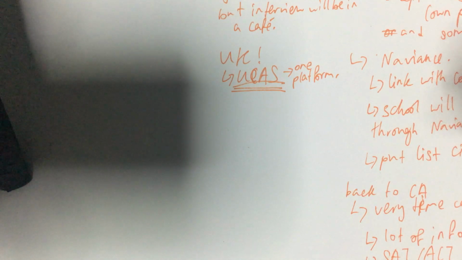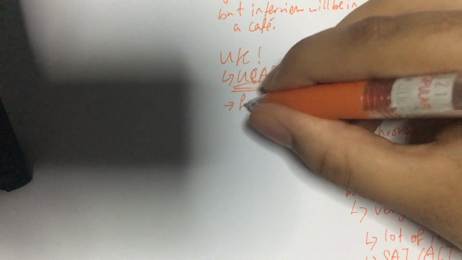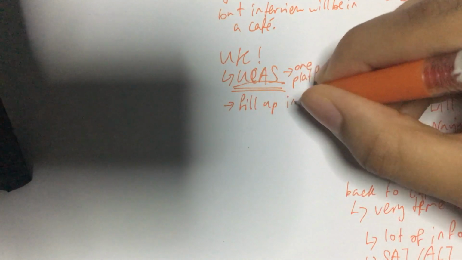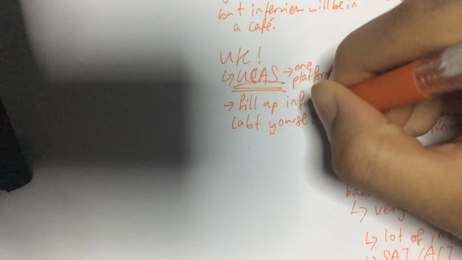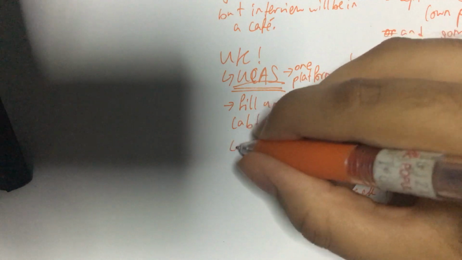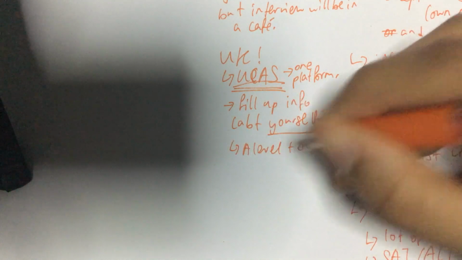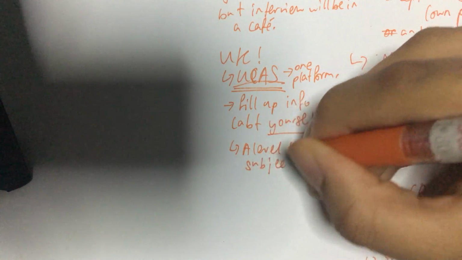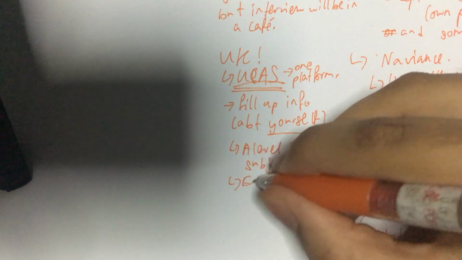Okay, so in UCAS, what you need to take note of is the usual filling up of the form. You need to fill out certain things, but it's a bit better than the Common App. This is a bit less tiring to fill up and a lot less problematic. It's still your own education. They don't ask too much about your parents' education or your brother's education. They ask you about your own stuff. So just fill that up. Your school would probably give you more information on this, but if you require some help, I can try to create a video specifically about that.